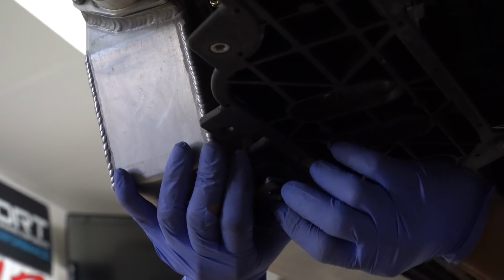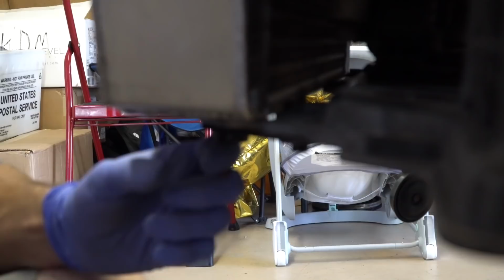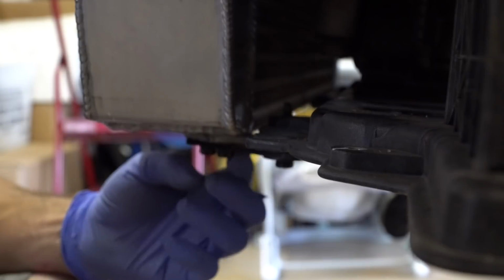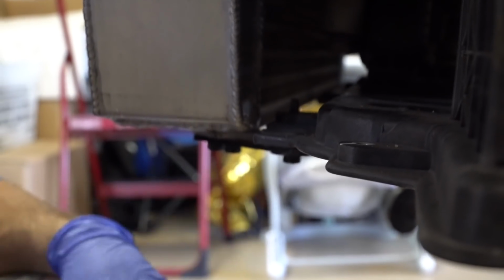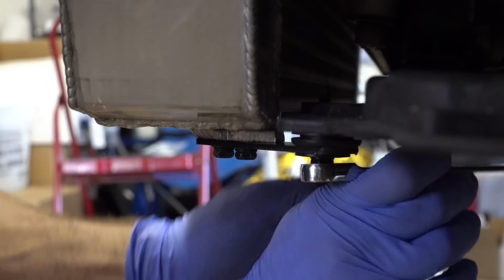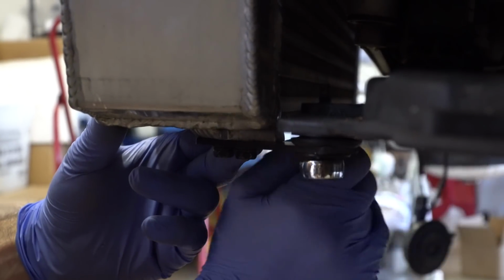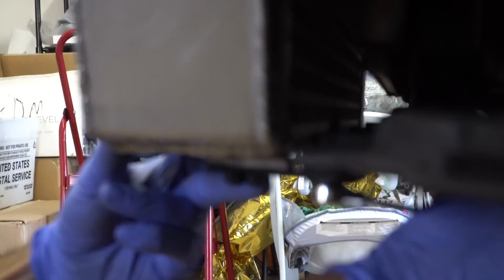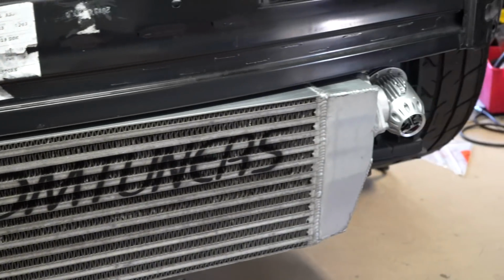All right, so this intercooler had a broken bracket, so I didn't want to weld into anything, so we built a steel bracket. I drilled and tapped the holes, put some 10mm bolts in there, and then we used a little rubber insulator basically. It's like a little ring seal type thing, just so that when it vibrates, it doesn't vibrate the hell out of the car. So you want to tighten this down. You don't want to go overkill, but you tighten it down enough to get the gap at the top good. And it's about perfect right there.